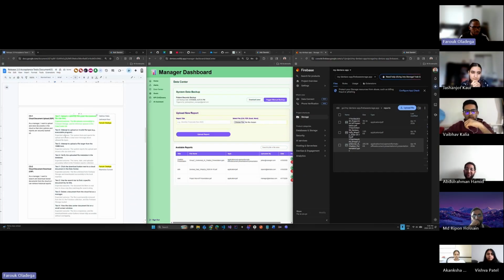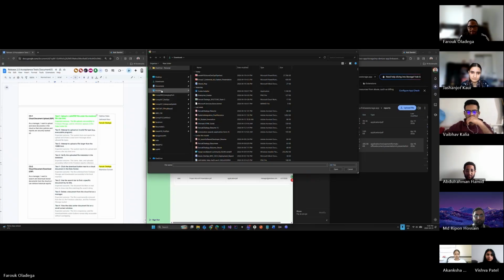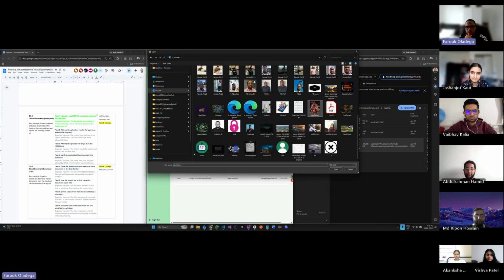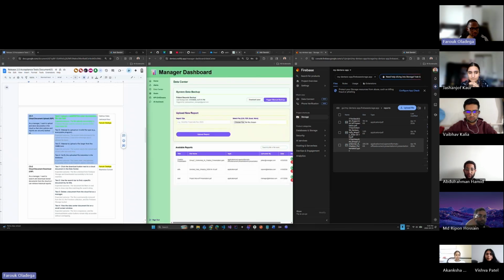So attempt two is like we have to upload an invalid file type, like an image, so the system front end rejects the upload and shows a clear error. So let me try uploading an image, and we should get an error message saying we can't upload. Let's upload this image. Yeah, so we are getting an error message saying invalid file type. We should only upload PDF, Word, Excel, or CSV documents. So that is fast as well.